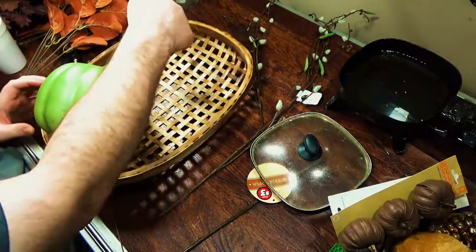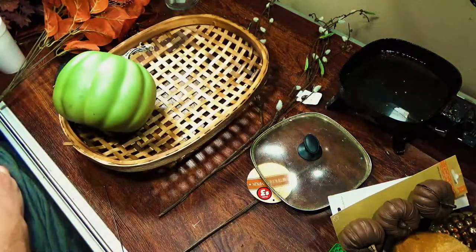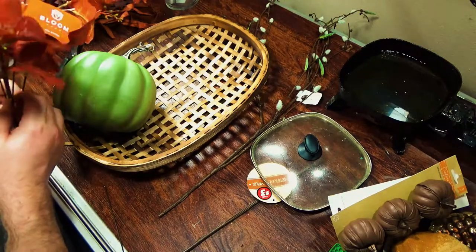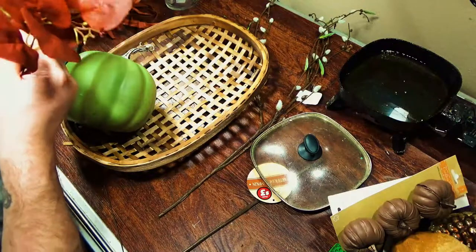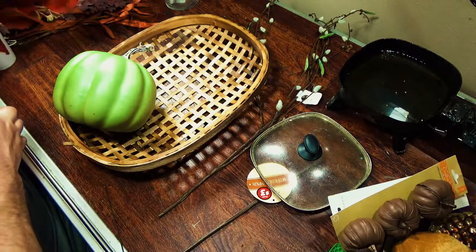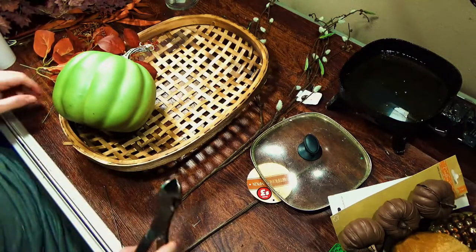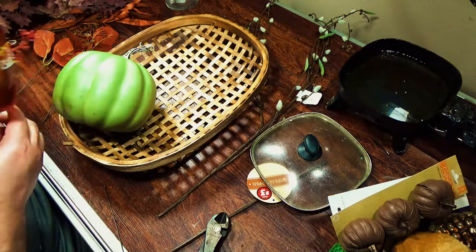I'm going to be gluing stuff behind this. All my florals are going to come out from behind, so it should get more secure. I think I want to start with this. I think this is supposed to be a seeded eucalyptus, from Joann's. I got it last year after fall.